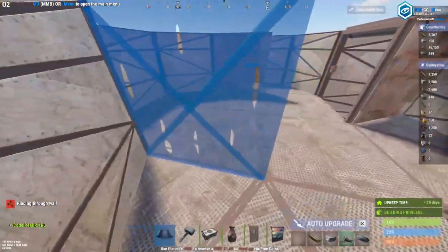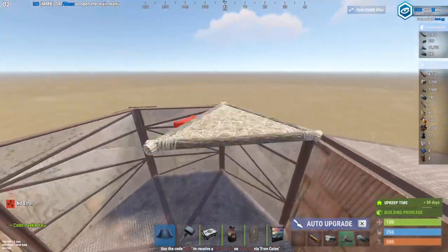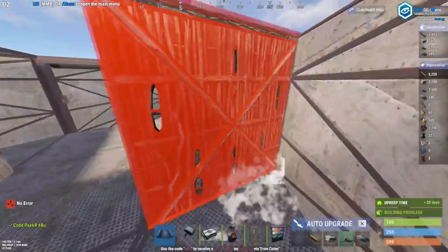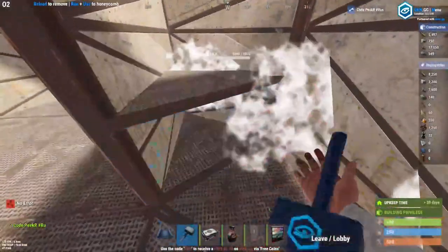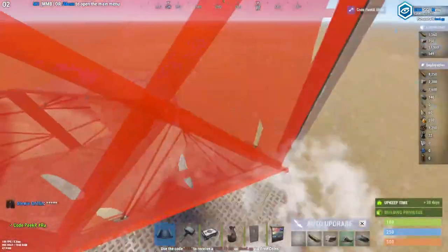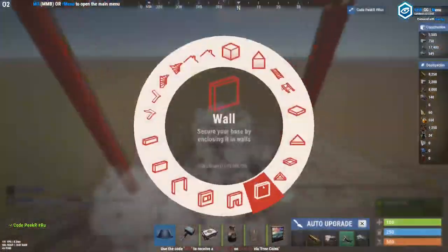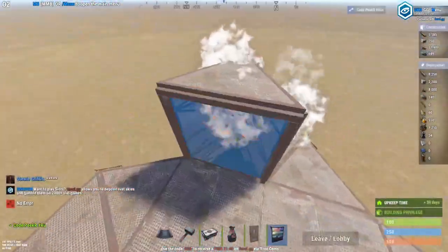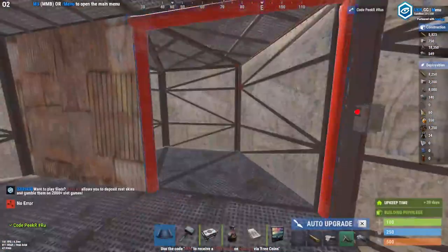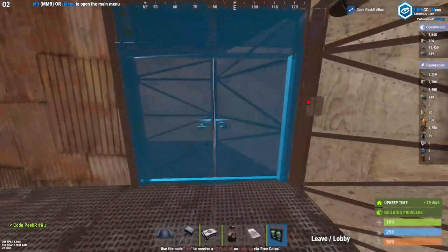Add a wall here as well — this will be the bedrooms. Seal up the top, add a wall right here and the jump up right here. You can fit some more doors over here; I usually just have one right here and one right up here. Make sure you finish your roof first. Then when you come in here, add some more frames — I usually use normal double doors because they're easier to open.